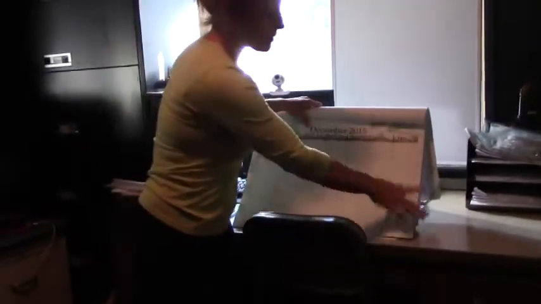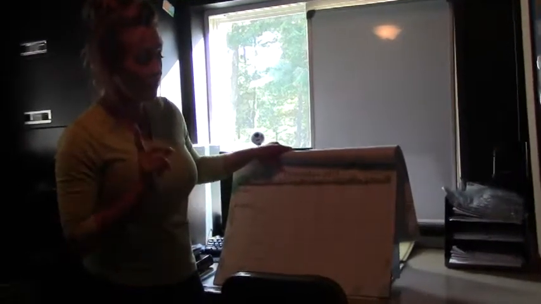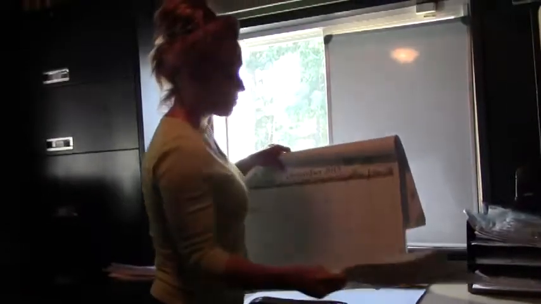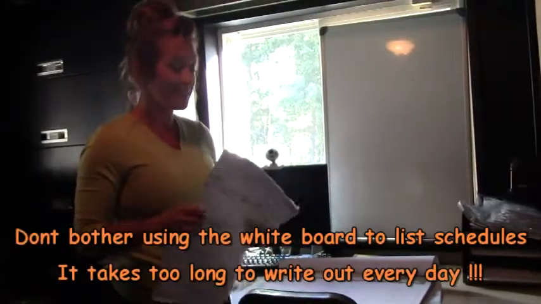And then another thing is, do not throw these out, okay? Do not throw these out. Fold them and stick them underneath the last page of your calendar, because sometimes when you go to the next month on these, you have to look back to the month before and see some of the things that you may have forgotten. So do not throw these out. Keep them. They're really good to refer to, especially if you live in a state where you have to actually prove what you did and what your schedules were every day with your kids.